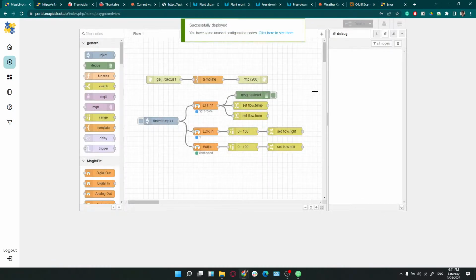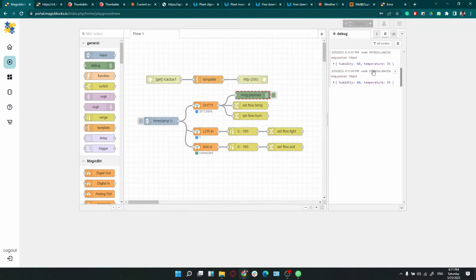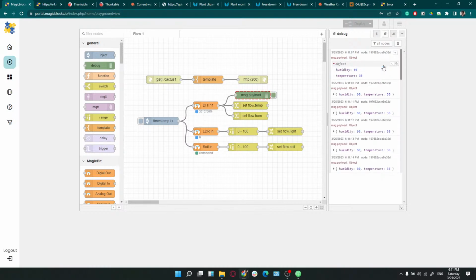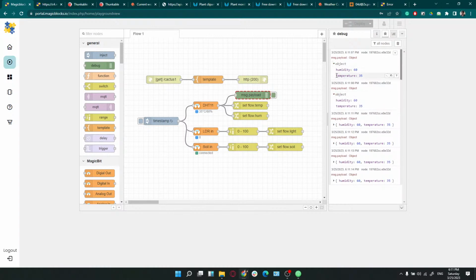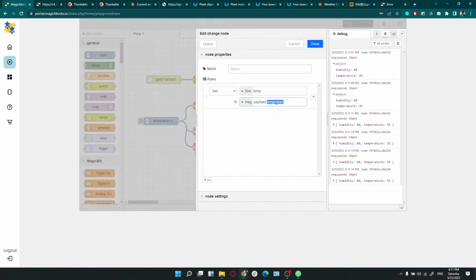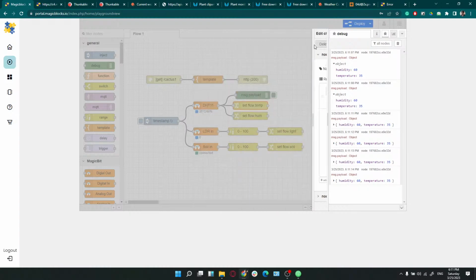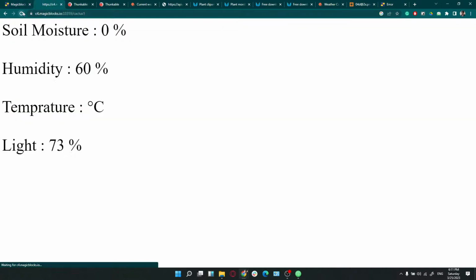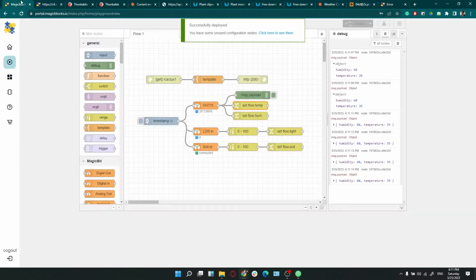So if I deploy, yeah, see, if I had copied it from here, I would not have made that mistake, right? So I would also recommend you see the format first using the debug node and then do it here. Okay. And then if we deploy and reload the page, it should work right now. It's still connecting. You should be able to see the values here. Let's give it a minute to connect.